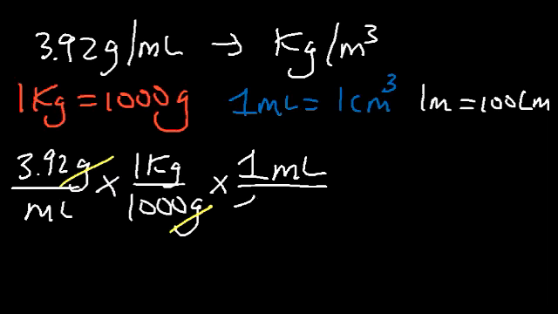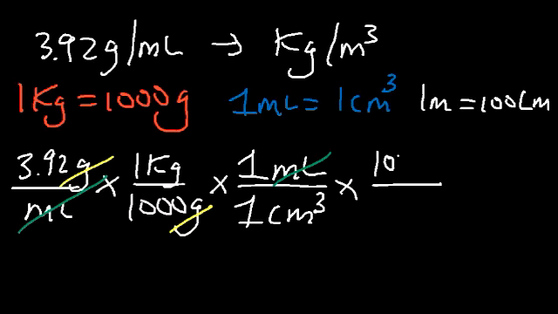So always good to make sure that the units cancel. So now milliliters cancel. And then finally, we need to convert centimeters into meters. And there's 100 centimeters per meter. But notice that we have a cube here. It's to the 3rd power. So therefore, we need to raise this to the 3rd power. So our final answer will be in the appropriate unit. It's going to be in kilograms per cubic meter.